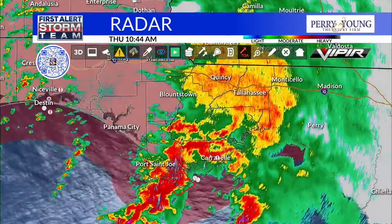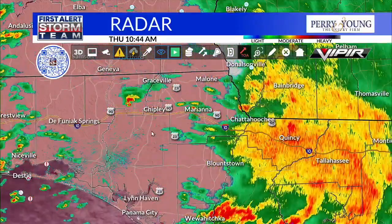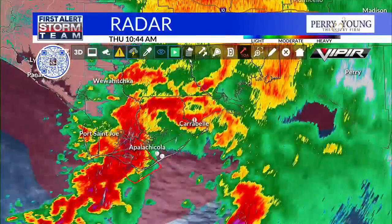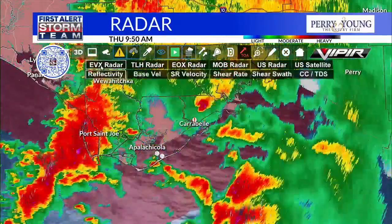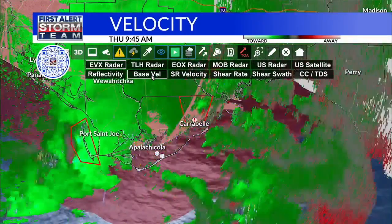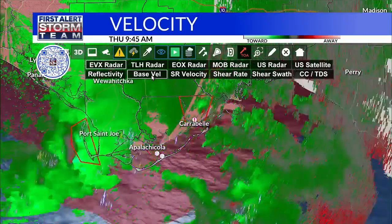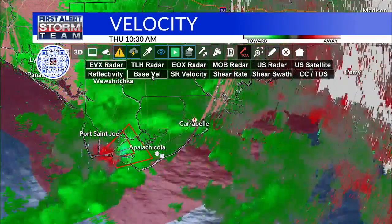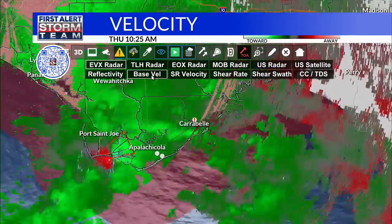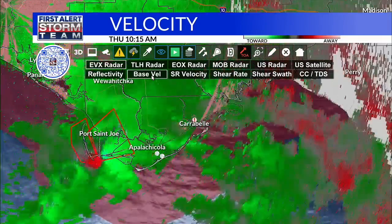So zooming back in here, speaking exactly of that, you can actually see a thunderstorm or a shower that is rotating across Holmes County there. It is a weak shower, but it is rotating for sure. Just looking at its representation at the moment. So right now, we've got a tornado warning for Franklin County, including Apalachicola. That is the far western portions of Franklin County, southwestern portions of St. George Island, where we do have a waterspout offshore. There's the potential for maybe two areas of rotation there. Looks like the northern area of rotation starting to weaken somewhat.